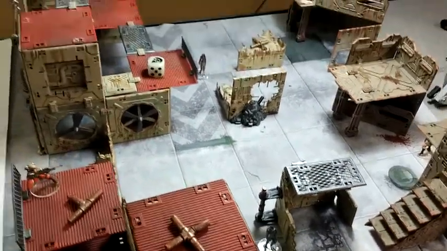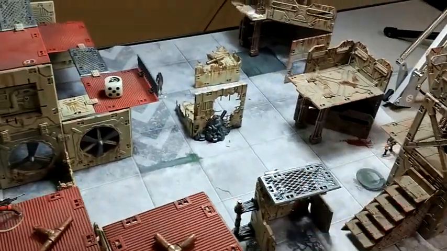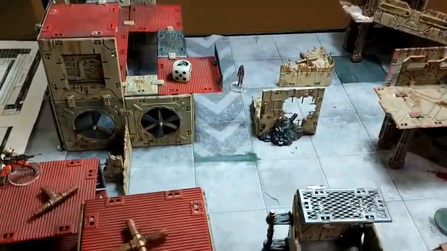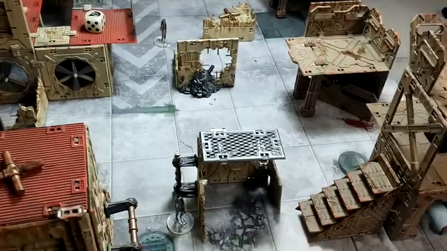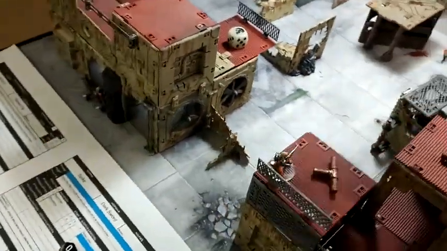I am playing on this kind of ruined, beat up, factory-esque kind of area. So I'm saying that these are some workers, and I've got to go figure this out. The doc has sent me. I've deployed my guys already.